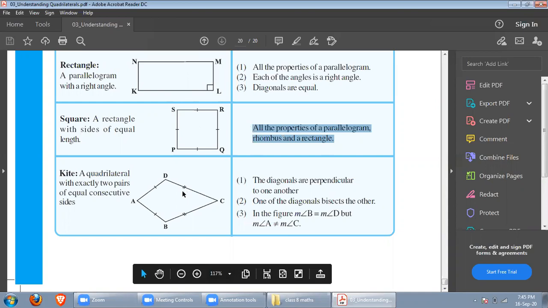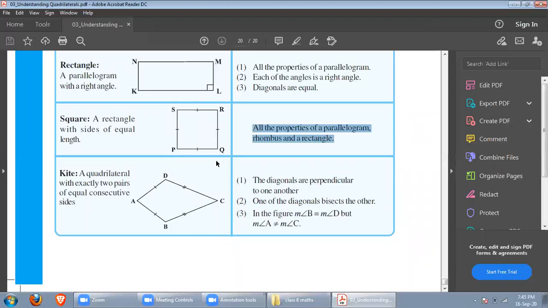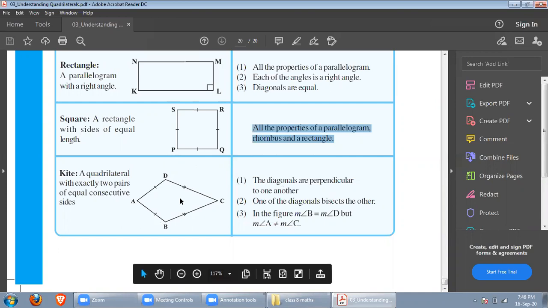Now let's talk about the kite. A kite is unlike a parallelogram. So a kite is outside the family of parallelograms, but inside the family of quadrilaterals. In the big family of quadrilaterals, there are parallelograms. Inside the parallelogram, there are many families, which are rectangles and rhombuses. A square can be put within the family of rhombuses and within the family of rectangles. But a kite is outside the family of parallelograms, but still inside the family of quadrilaterals because it is still a quadrilateral. Now in a kite, the adjacent sides are equal, but it doesn't talk about parallels.